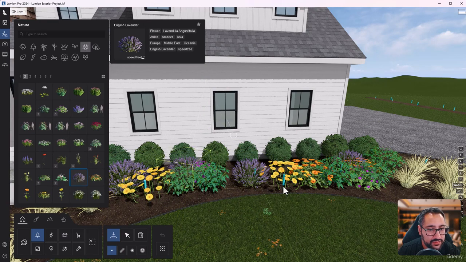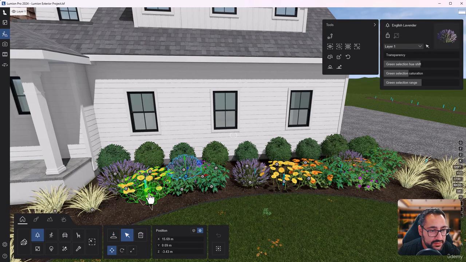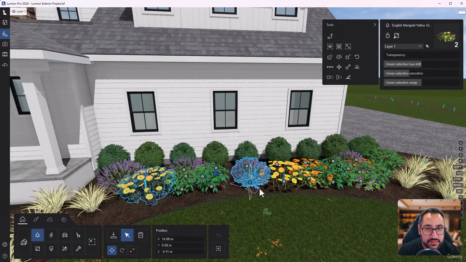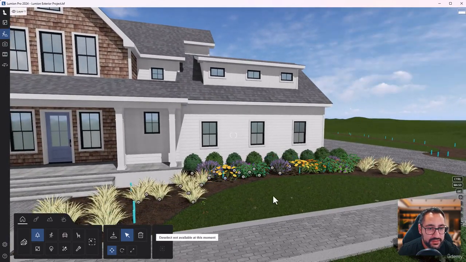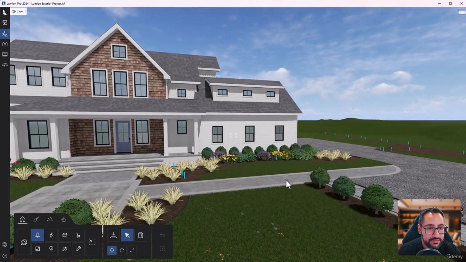That way it looks a little more realistic. So I'm just going to select all these guys, and I'm just going to lower this a bit. And you can also use this to customize how much of the green is getting picked up. Okay, great. All right, I'm going to hit deselect. Good, you can see a bunch of color there.